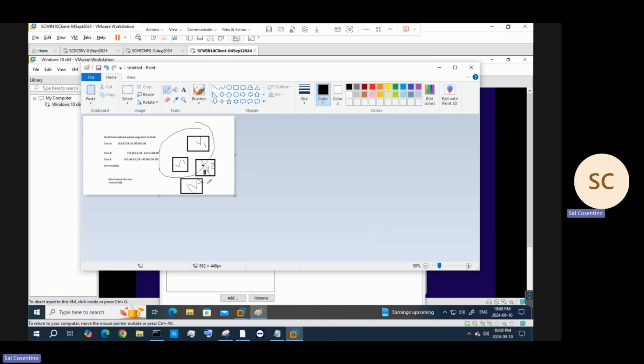So if I want to add an extra machine, I need to make sure that I add it to the same VMnet network, so that it picks up the same communication and is able to communicate, ping and resolve DNS.